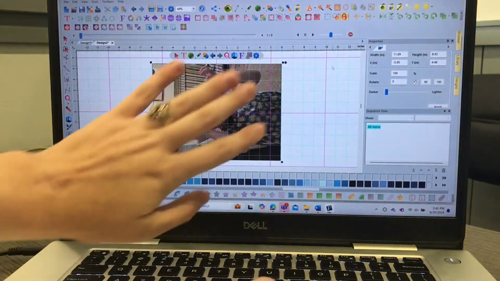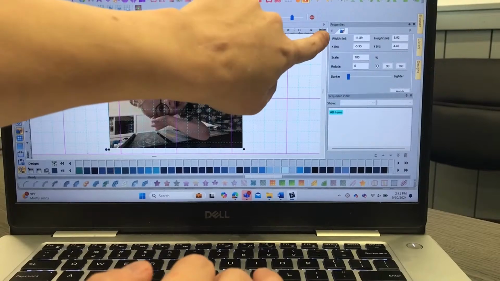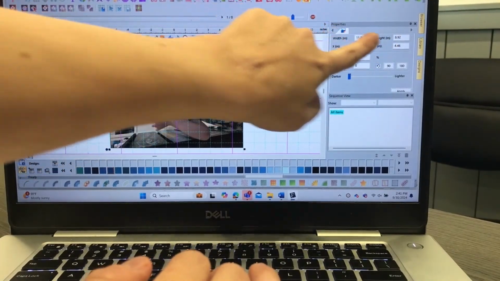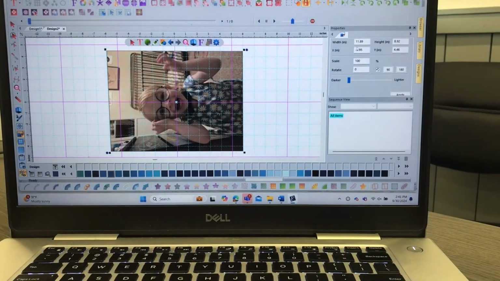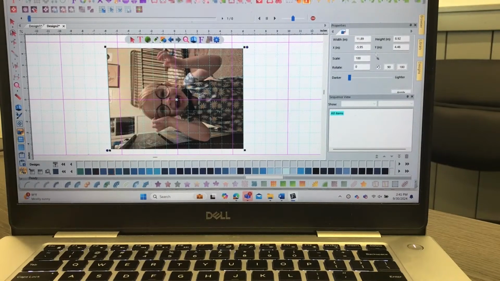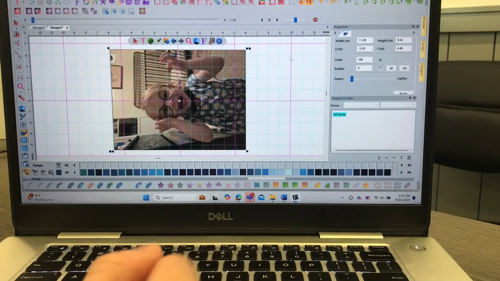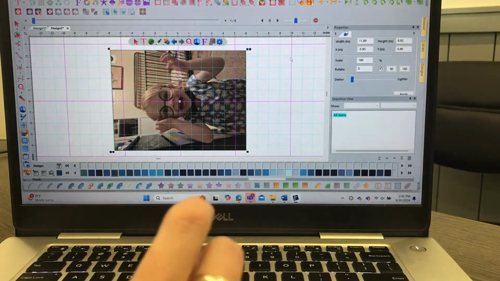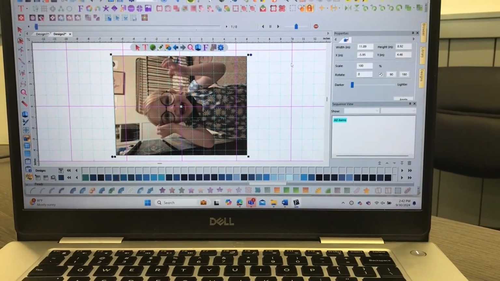Now, if I wanted to be more precise than just dragging, if you come over here to my properties box, I do have my width and my height right here that I could type a number into. So you always have that over there; you can rotate it, you can resize it over here. The thing about Floriani, and I've said this to anybody that's ever taken a class with me on this over the years, is that Floriani always gives you multiple ways to get to the same tool, or the same function.